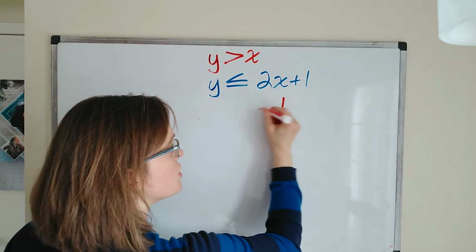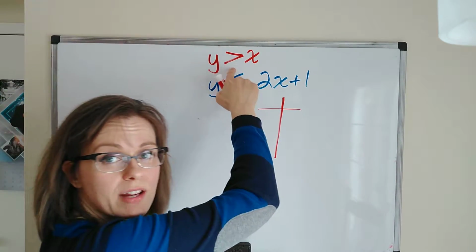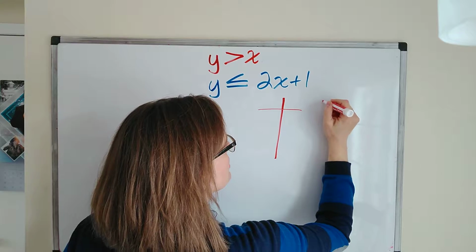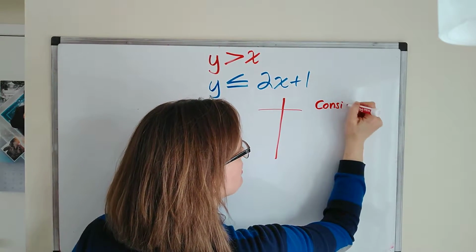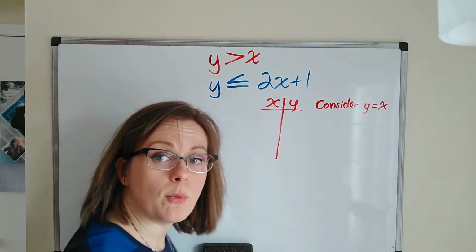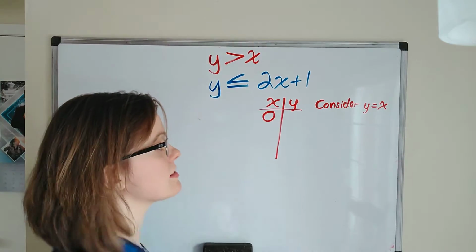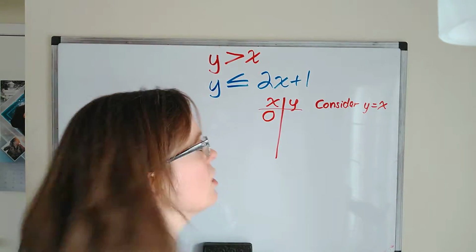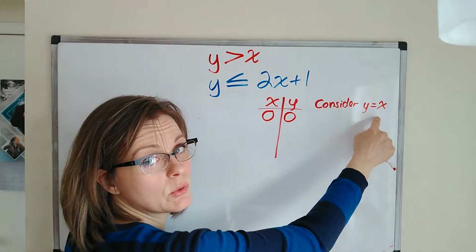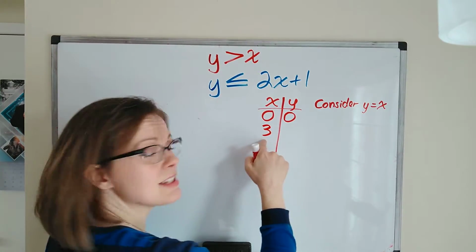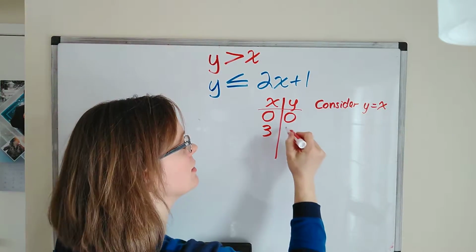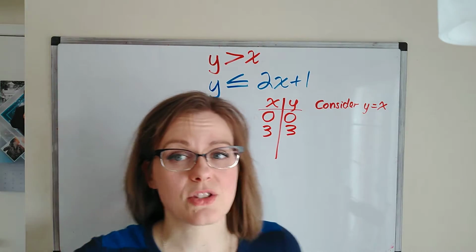So, using the t-table method, I'm going to first graph the line representing y is equal to x. Considering y is equal to x, if we plug in 0 for x and figure out what y would be, we'll discover that y would also be equal to 0, because this is just the simple inequality y is identically equal to x. Then we'll consider what happens when x is equal to 3. Well, here that would mean y is equal to 3 as well. 2 points make a line. Let's throw it on a Cartesian plane.